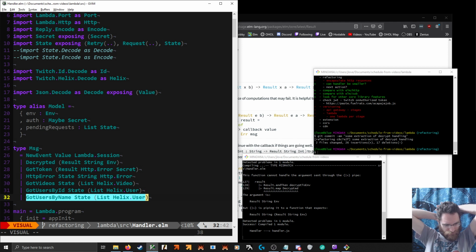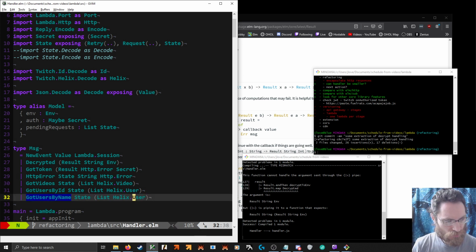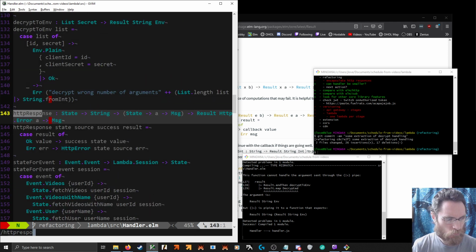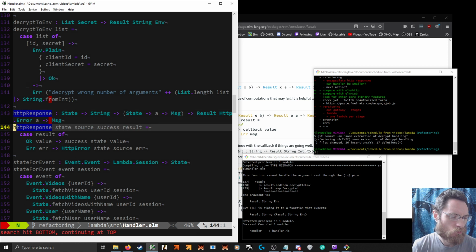So if that can fail, it turns it back into a result type. So I have to be at the level of result HTTP error blah blah blah blah. And we either call success or HTTP error.